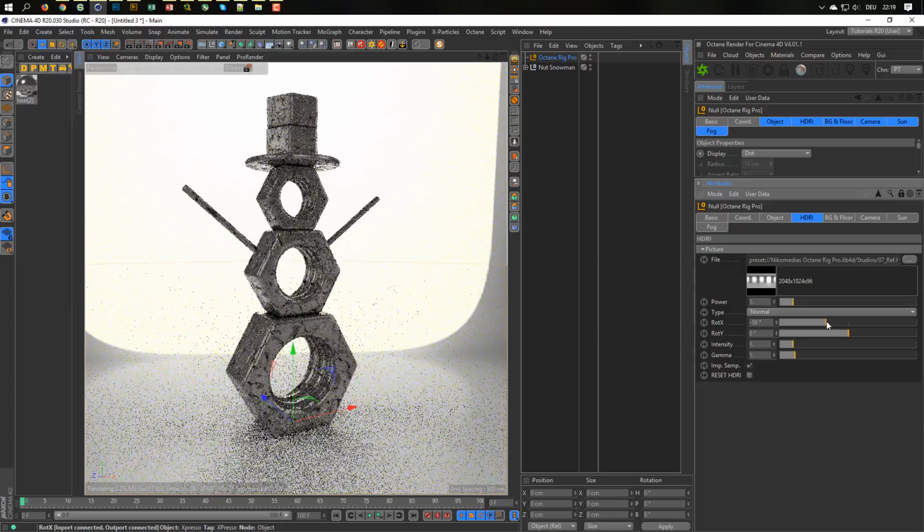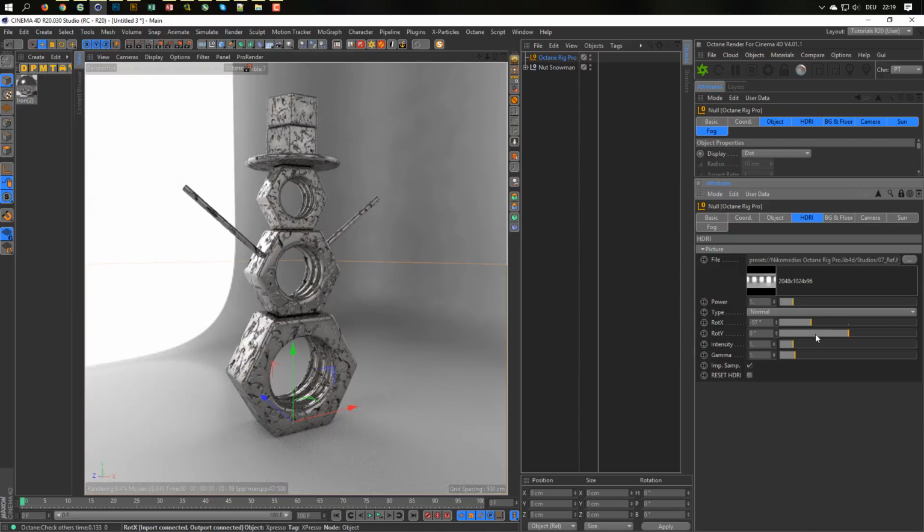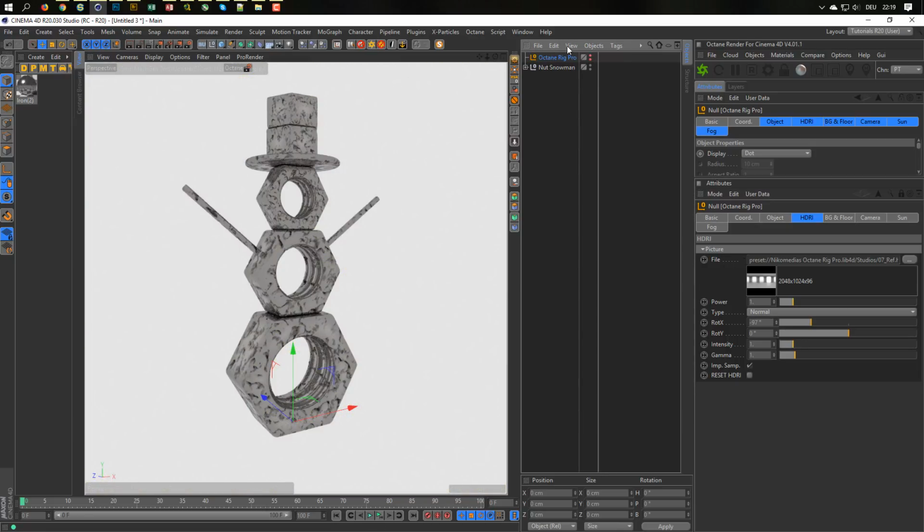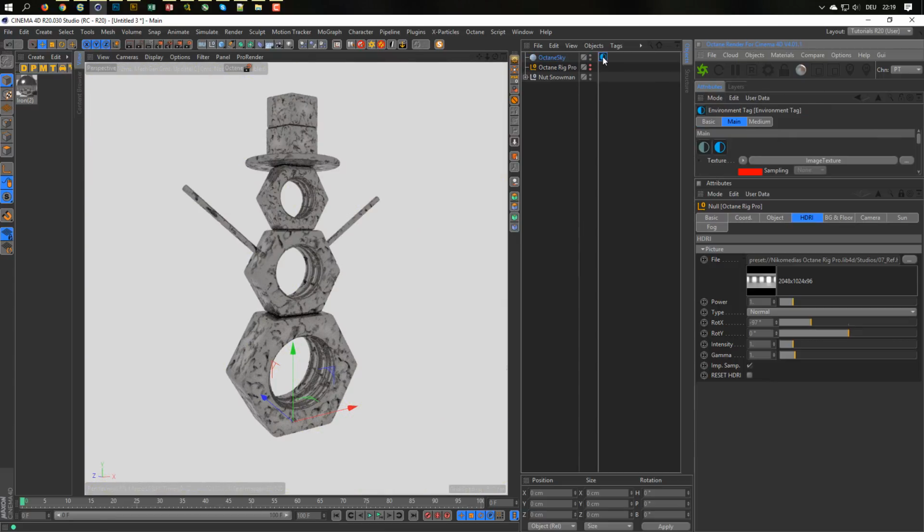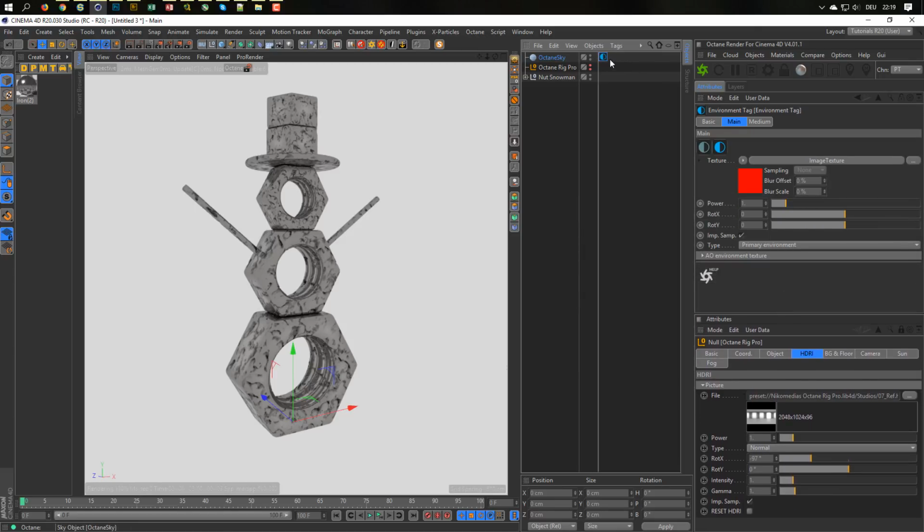I say this is all self-explanatory. Here the power is for this image itself, and the intensity is for when you make, let's hide it for a moment, a new sky, let's say object HDRI environment, you can bring in here. With this, everything is a little too high, so less space.